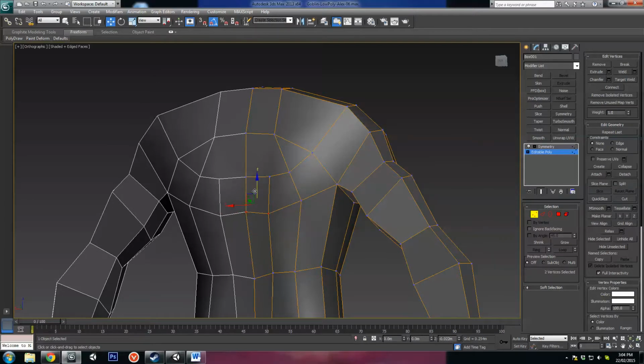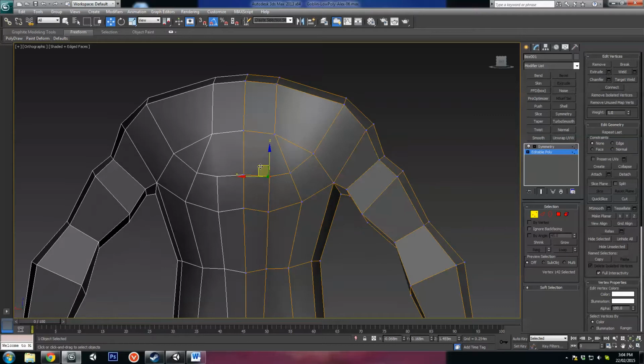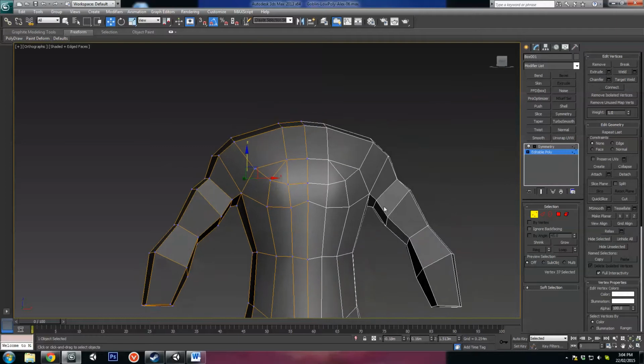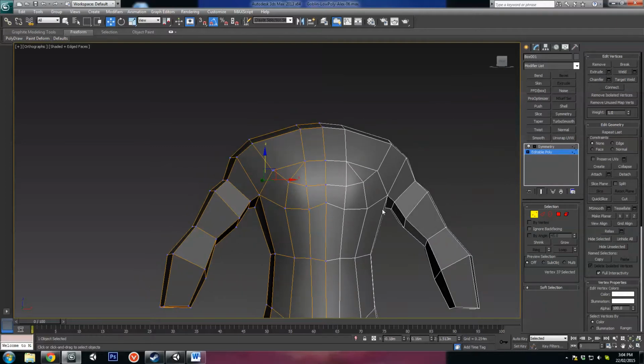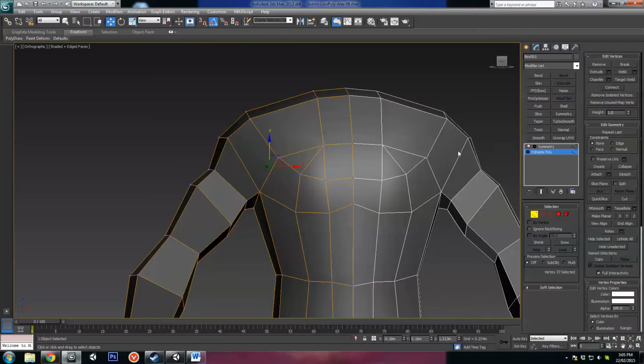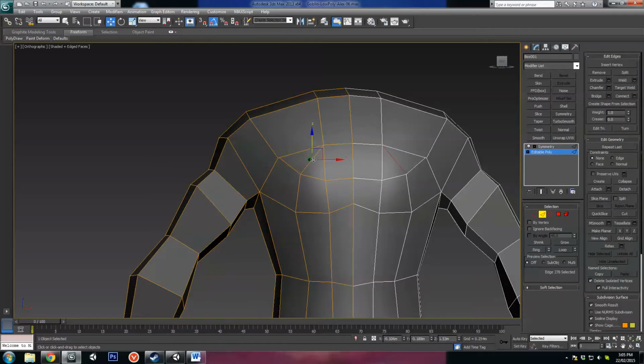Might bring some of these down to kind of keep these quads the same shape. There we go. It's looking alright, so let's see what we can do here. So we'll have to do the same across here. Let's just get rid of that.